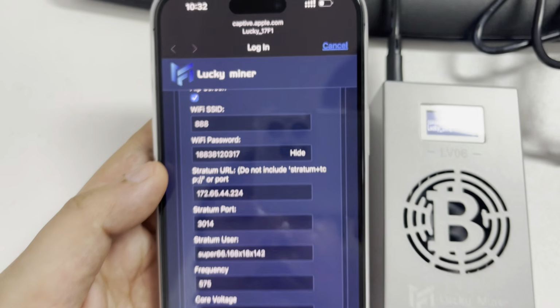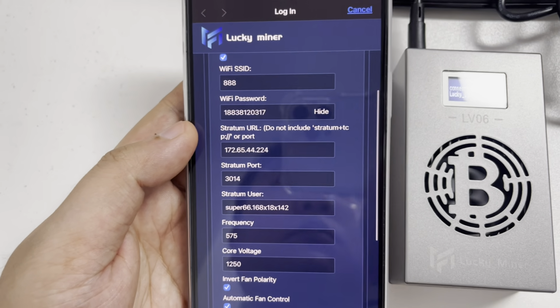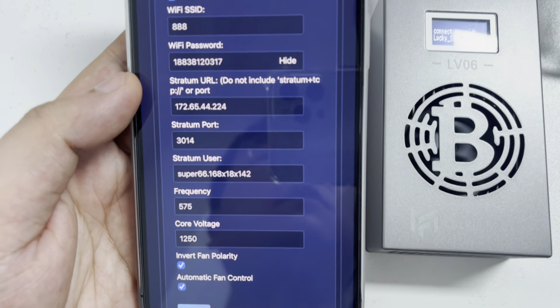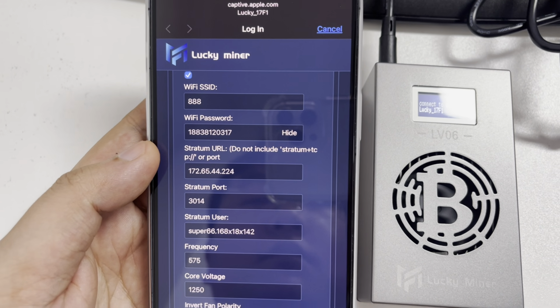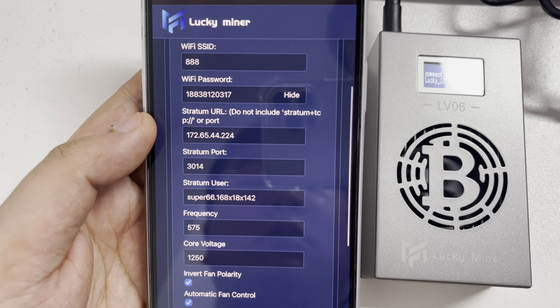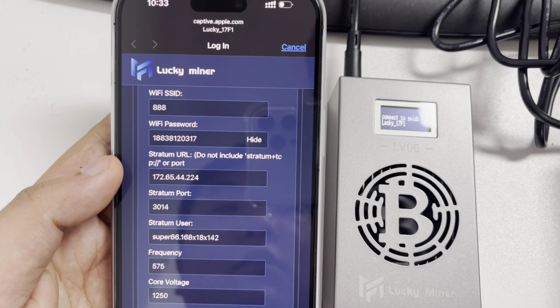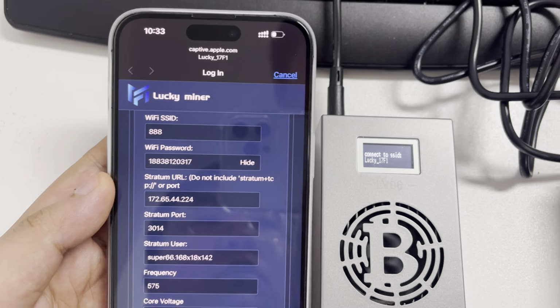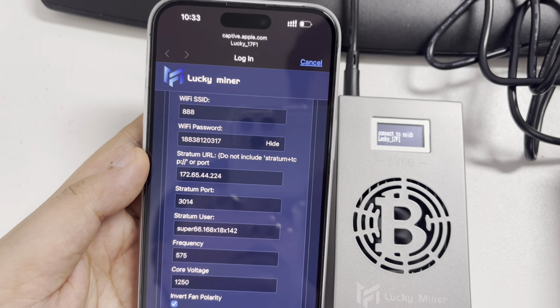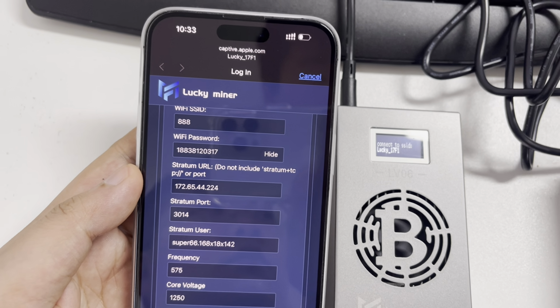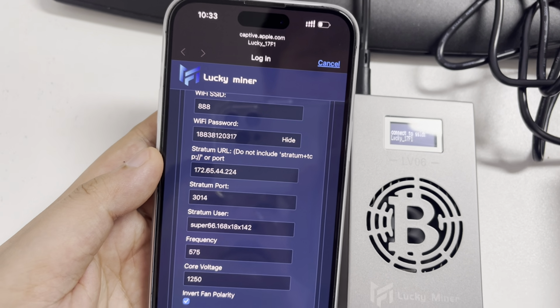Also, I'm going to tell you the Lucky Miner only connects to a Wi-Fi router that is 2.4 GHz, not 5G. 5G is not available.